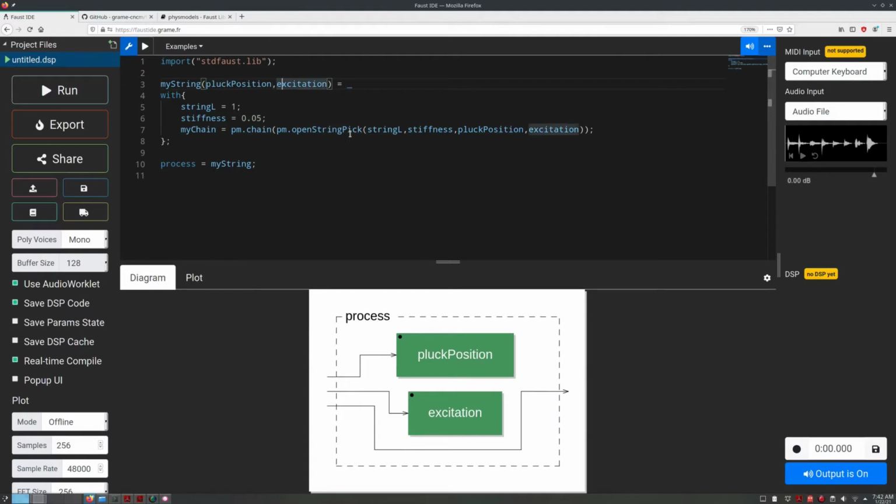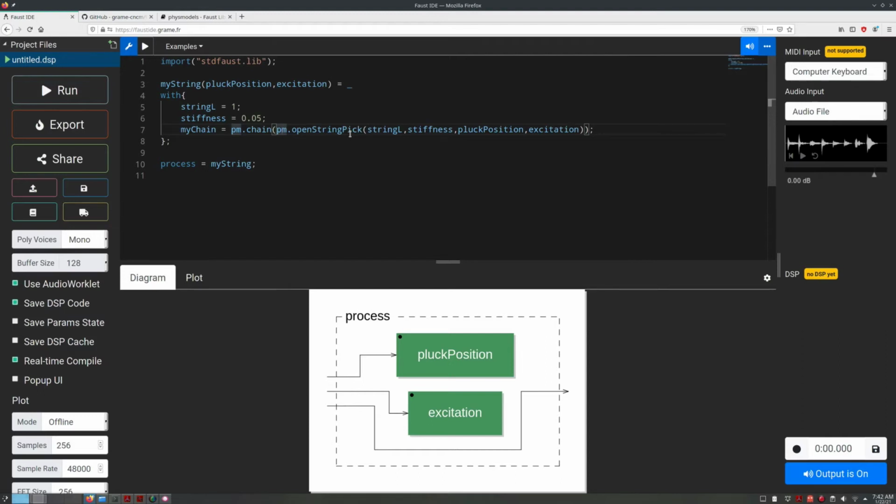Okay, so now the chain has an open string. Once again, that open string is what we want, but it's not terminated. It's open, so we still need to add a nut and a bridge on the other side of the string. Here on the left side, which we will consider to be the top side of the string, we're going to add nuts.